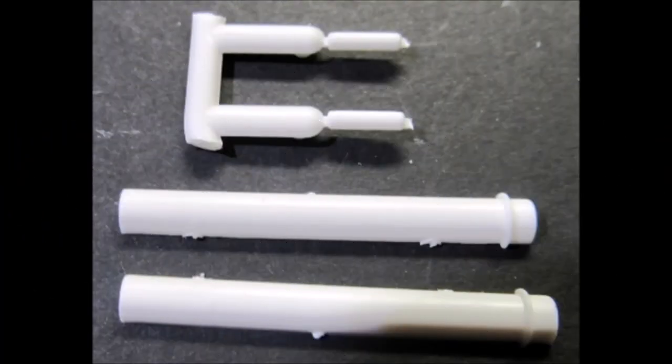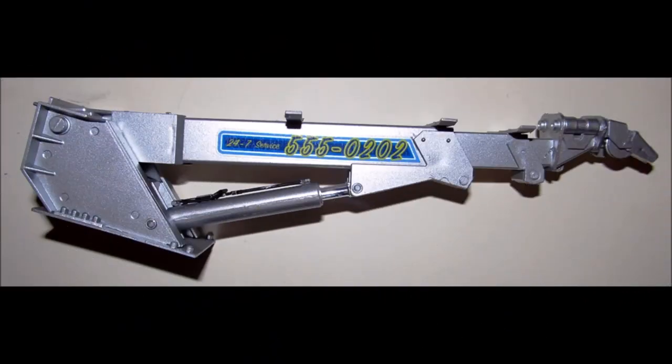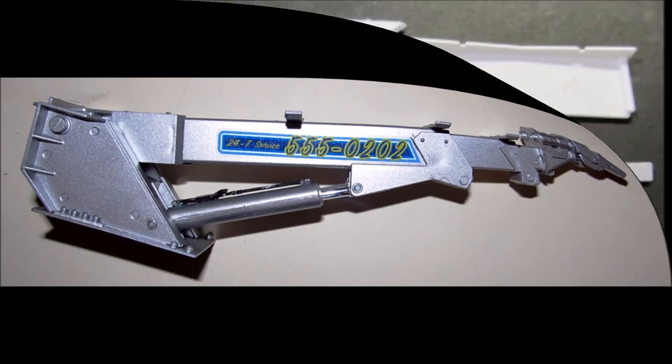Paint all of the crane parts, pivot pin, ram pins the matching color of the cylinder housing. Then add the decals to the main boom sides. Final assembly includes attaching the main boom with the pivot pin and both ram pins. Insert the center boom into the main boom and then the housing boom into the center boom.